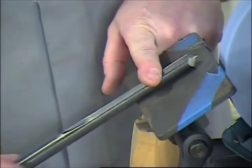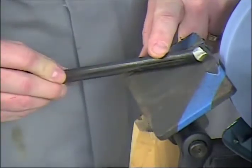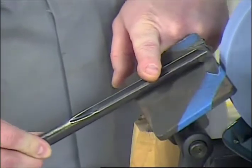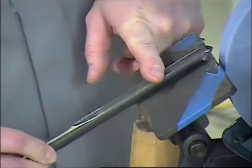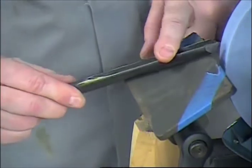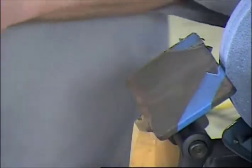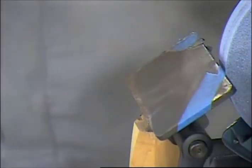I kind of try to think of this rod as a mini rolling pin. So as I'm sweeping it, I'm also rolling the tool as I come around. And the goal is to be as even as possible from your start and you're rolling it all the way around to your finish. And that's just going to take practice. But it's really, like I said, it's really not difficult. And even if you're not exact, this is creating such an ideal cutting surface that it's going to cut no matter what. You're still sharpening steel versus wood. The steel's always going to win. The push cut is just a general way of bowl turning.